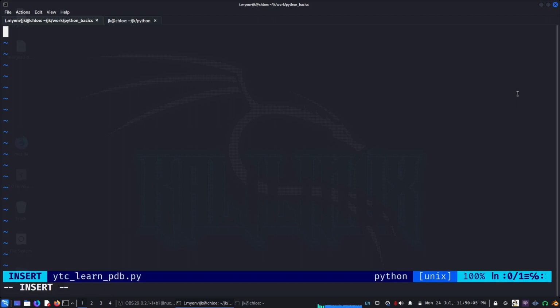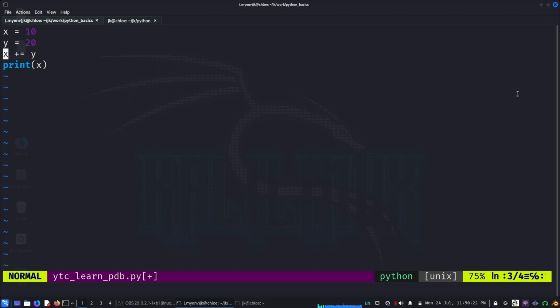So now, for example, let us write a piece of code. Start with x equal to 10, y equal to 20, x plus equal to y, so x equals x plus y, and print x. That's our code.